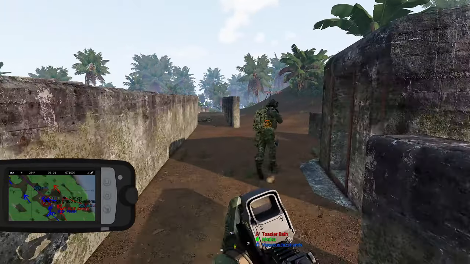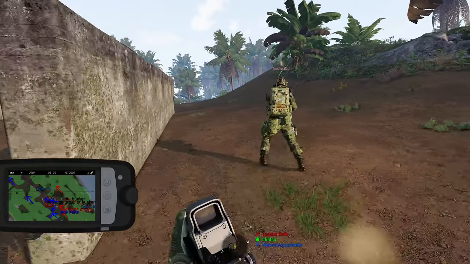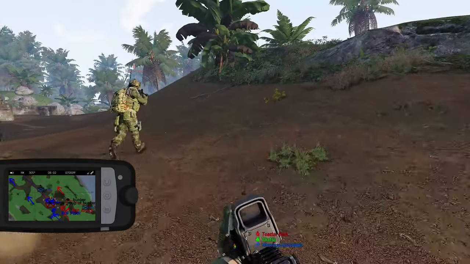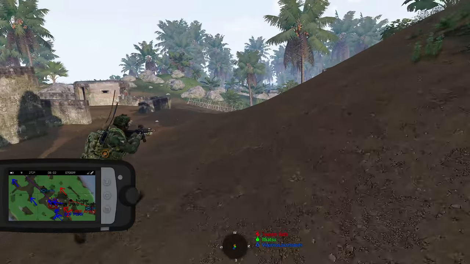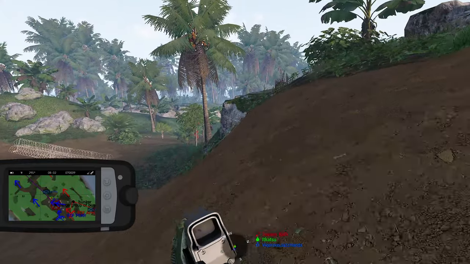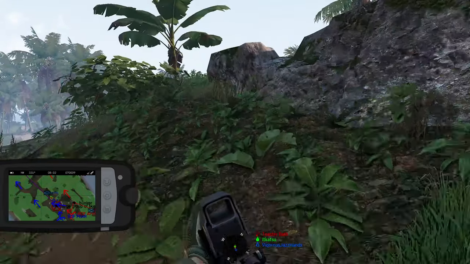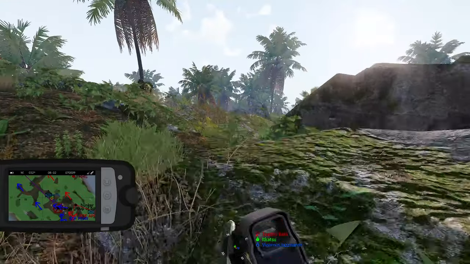Alpha from Panther. Send it. How goes the QRF from the west? QRF has either disengaged or been eliminated. We're just treating one casualty at this time. Alpha, we're moving to your location. Hold position for the current time while Bravo sorts themselves out and then starts proceeding to the west also. Once they are parallel to you, continue moving.